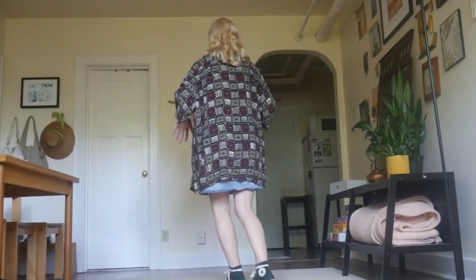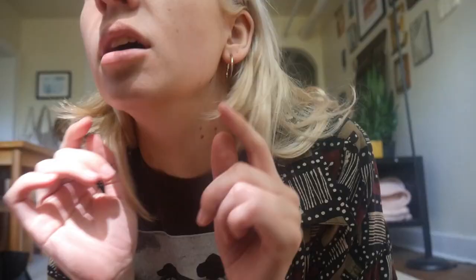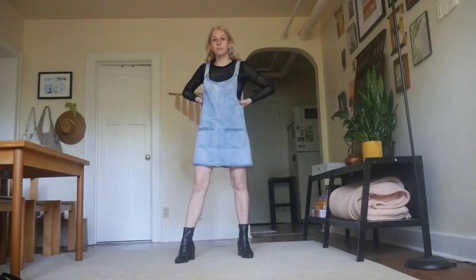This look was intended to show how you can style an oversized button-up as a layering piece on top of overalls, but honestly the cowboy shirt is stealing the show a little bit. For shoes I chose Converse, and overall I'm not really sure what this aesthetic is — it's kind of Western, kind of grungy high schooler. It's another option for overalls and I like it, but if you have any sort of name for this aesthetic, please drop it in the comments.